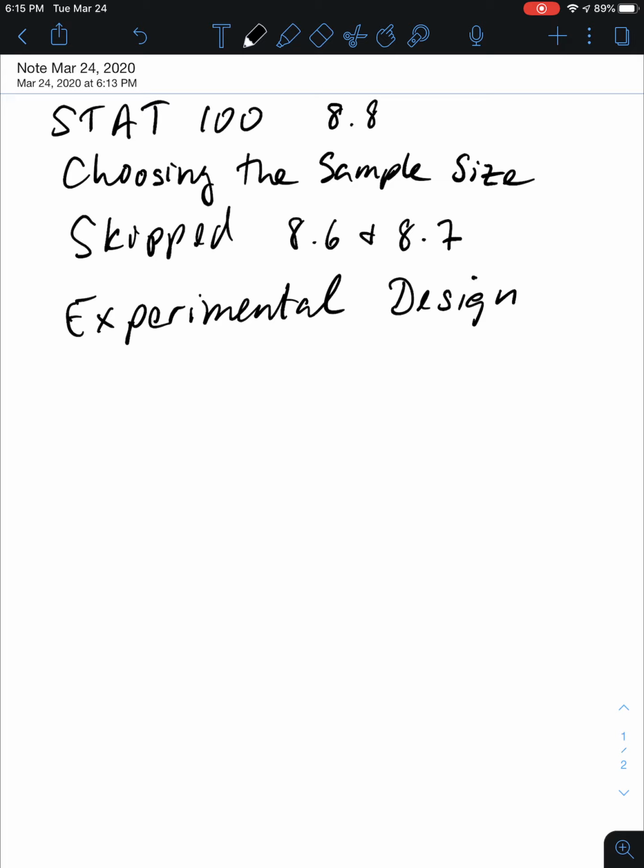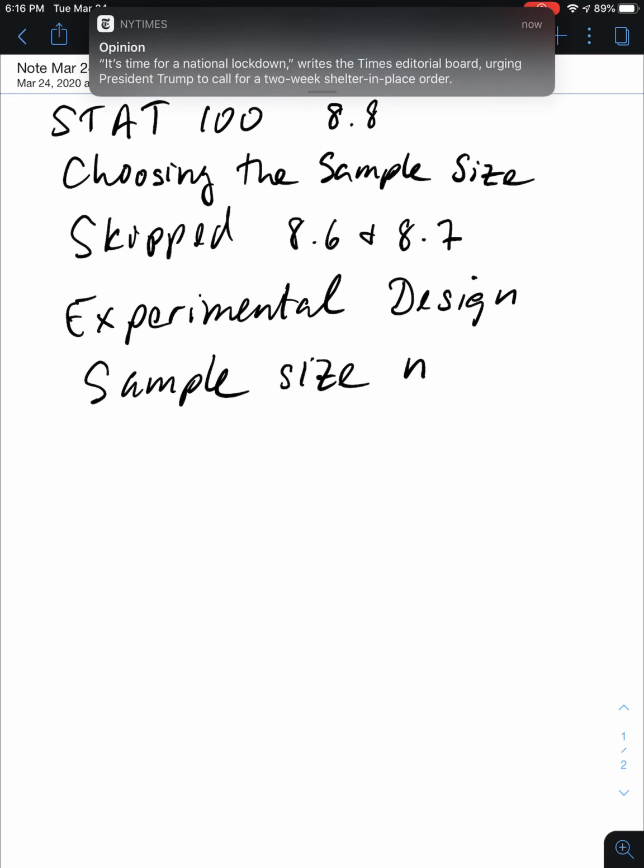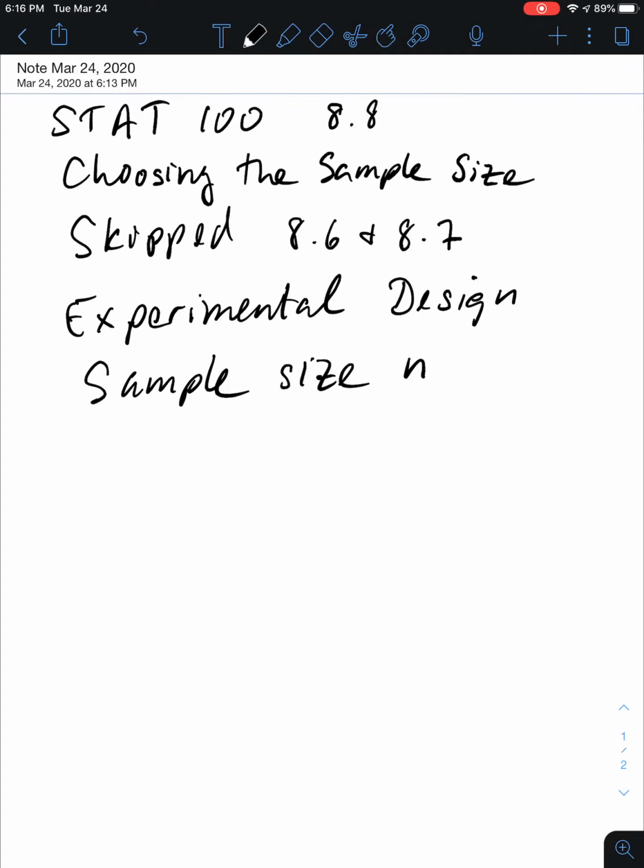On the other hand, if we go overboard and design an experiment that is too elaborate, that has a sample size which is too large, then we also are spending money that we didn't have to in order to obtain a result. So this aspect of experimental design is about finding the sweet spot in the sample size. So we want to find the sample size which is adequate but is not too large. So let's take a look at an example, and this one is from the textbook.